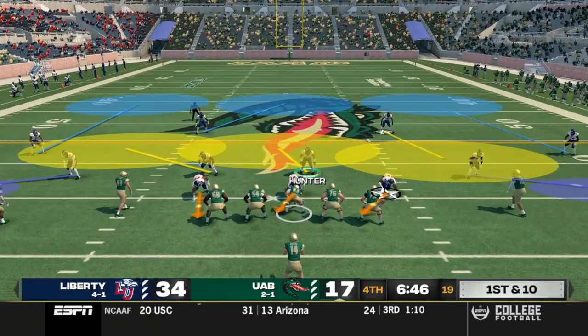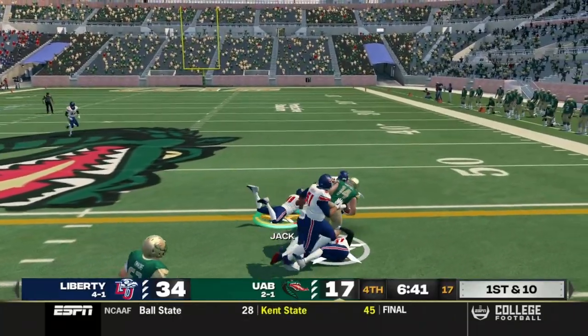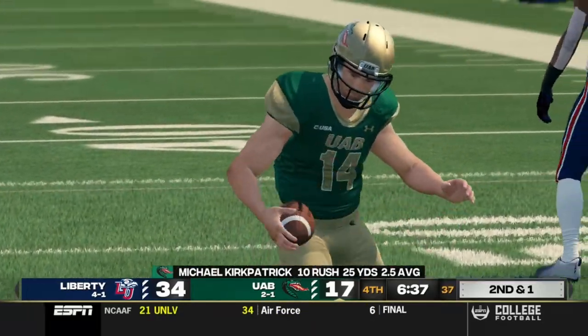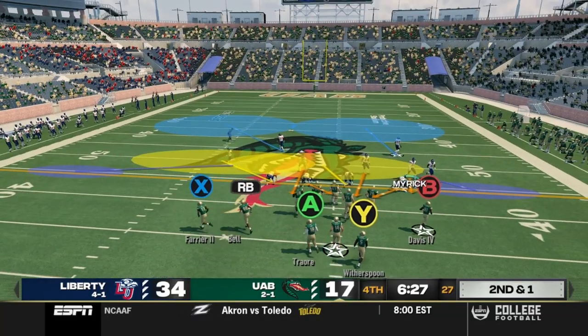The quarterback in the gun. Empty backfield. Five wide receivers in the formation. He's going to try and scramble. There you go. Nice scramble for 9 yards. Second down now. They're just a few feet away from that first down marker.